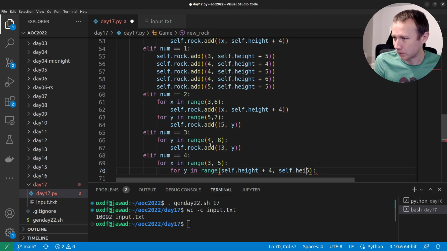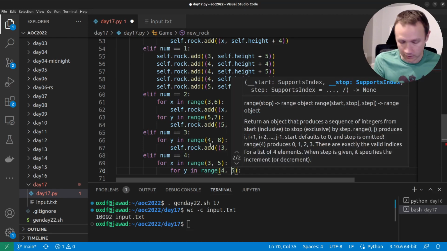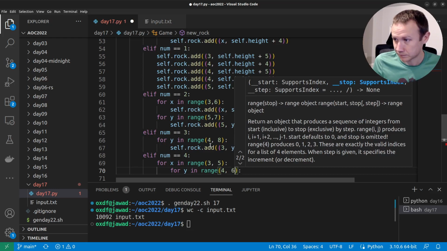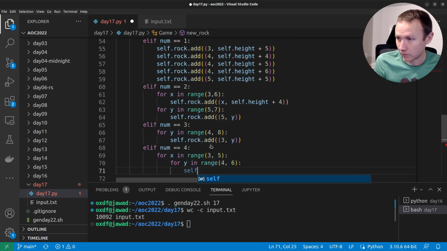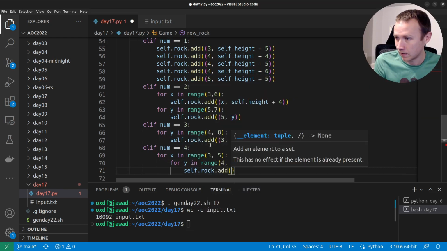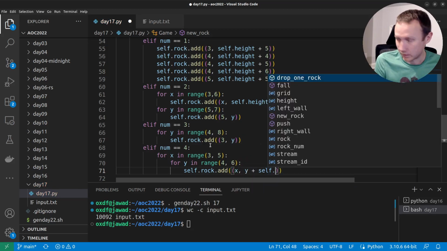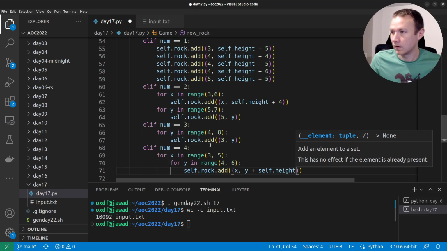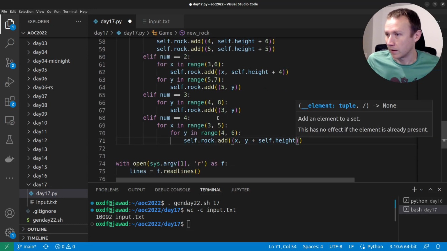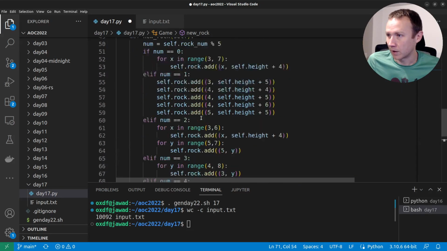Oh, actually, let's just do it. Sorry, we'll go back. We'll just do this. We'll do 4, 6, and we'll self.rock.add x, y plus self.height. Okay, I think we have our five rocks here.